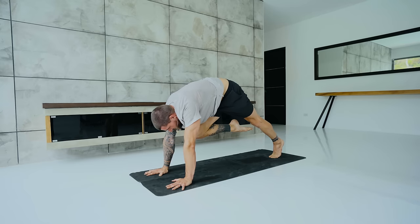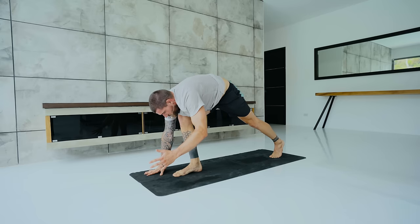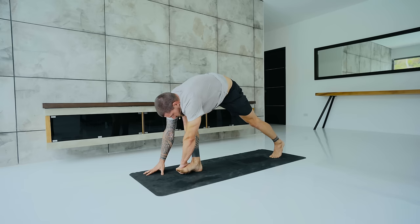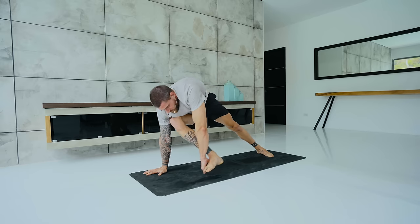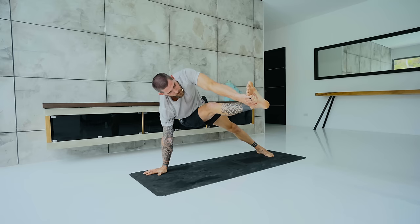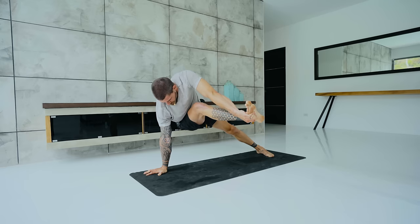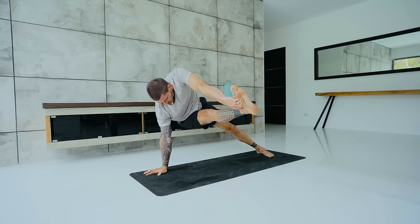Very good. Step that right foot between the hands. Now use your left hand to grab the outer edge of the right foot. Come on to the left heel, rotate the left heel to the right. Press into your right palm. Extend the right leg away from you, if accessible. Otherwise, just keep it bent. Keep pressing into the right hand. Lift your right hip higher up. Stay here, breathe.